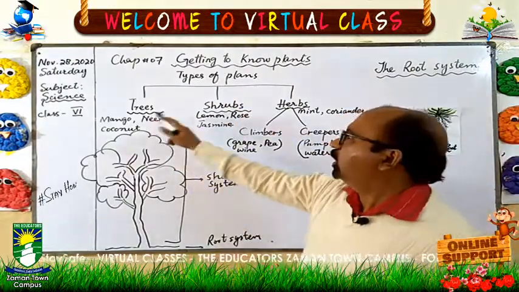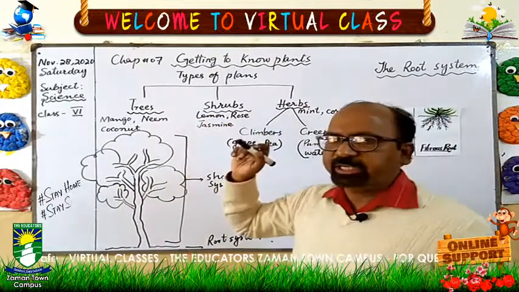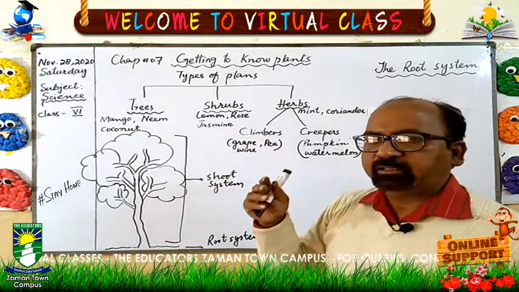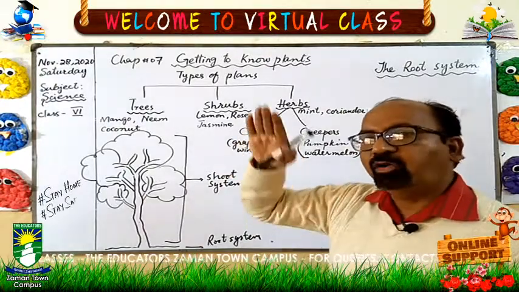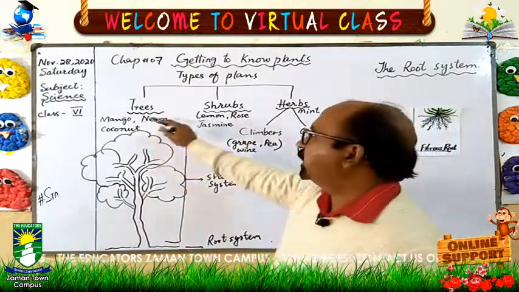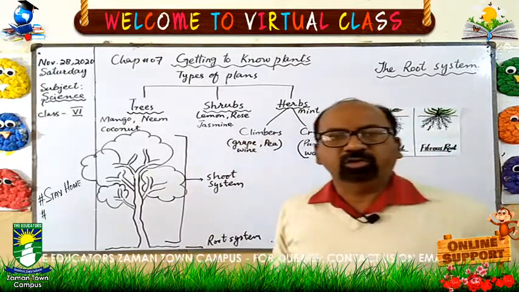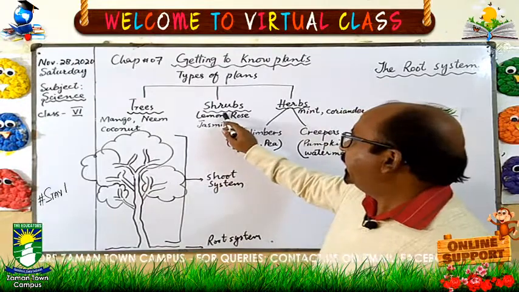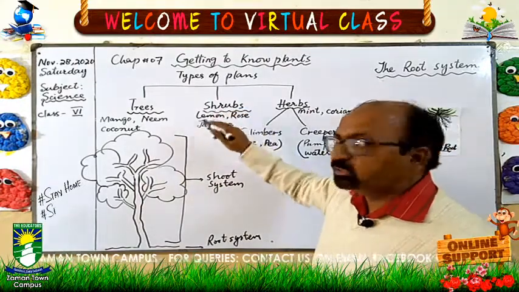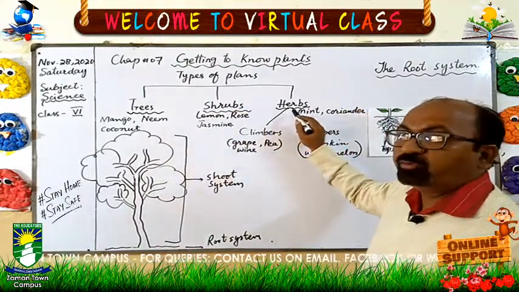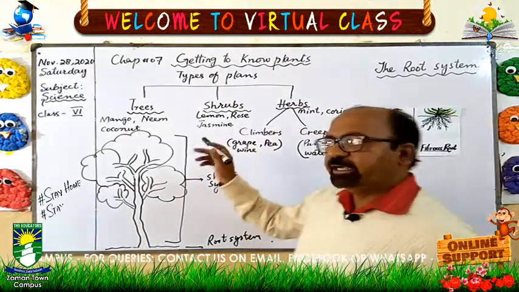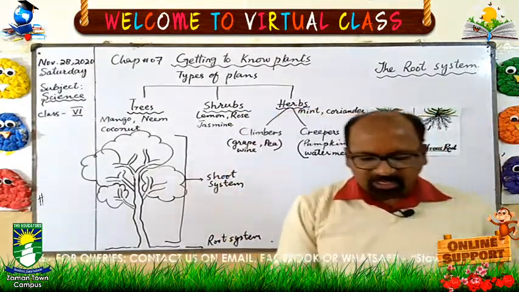From all the types, you have seen that only the size of the trunk matters, and upon the size of the trunk, they are differentiated into different groups. They have strong, long stem. They have shorter but strong stem. They have weak stems. Okay, so these are different types of plants.